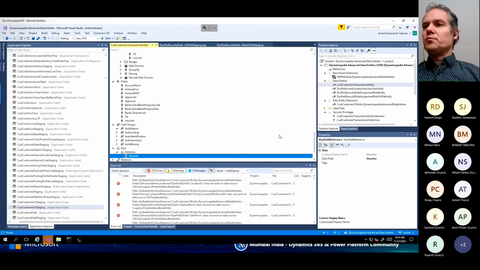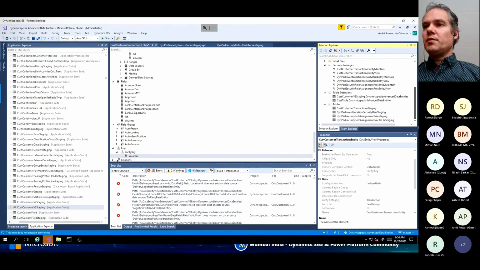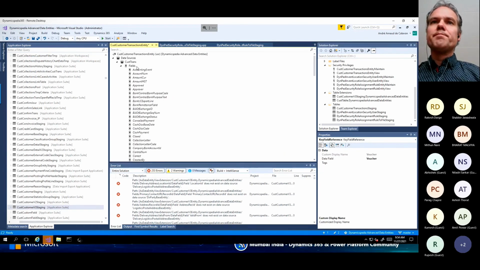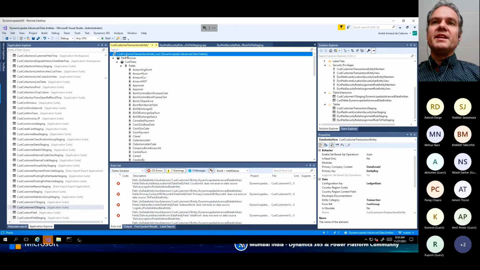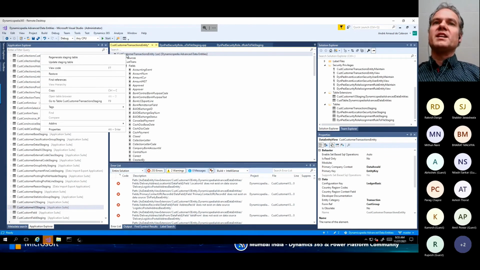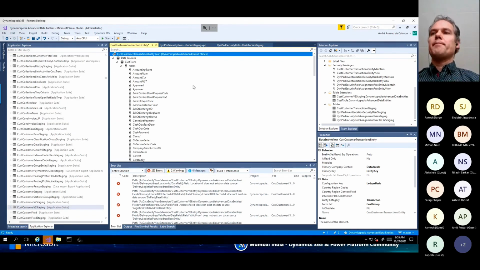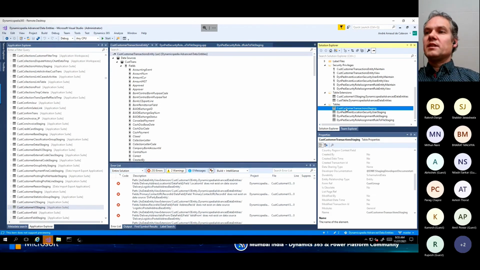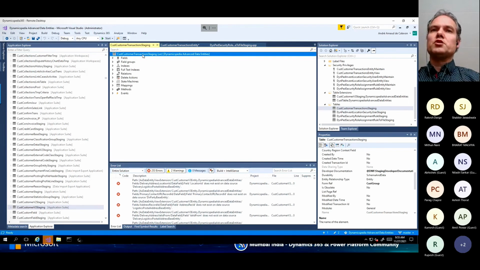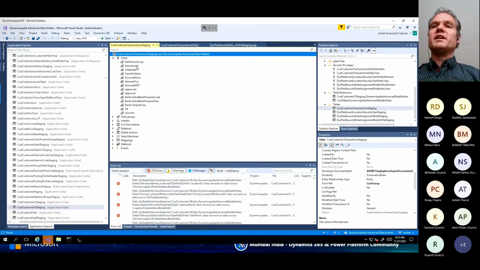Now there's one issue, as it might be quite some work to update also the staging table. However, there's a feature in the system: on the data entity itself, you can right-click and regenerate the staging table with the information you have now. So if you now open the customer transaction staging table, it will list also all the fields you selected in your data entity. So it's not that much work to bypass the limitation of using only tables with the natural key. You can use any table you like.